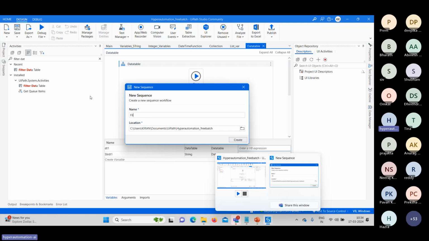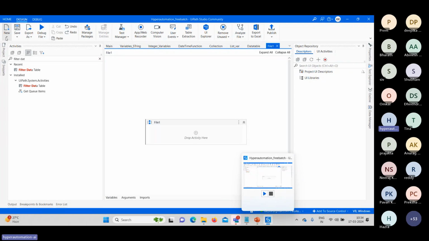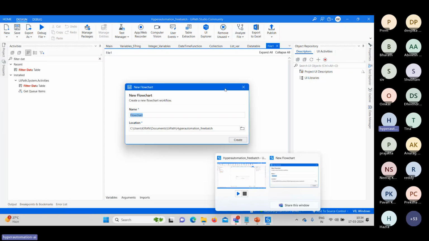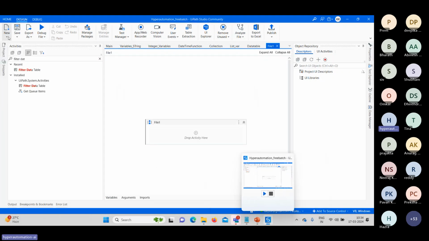Let's say it's file one. And I'll also use another sequence, let's say file two.